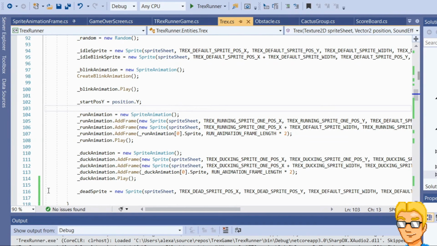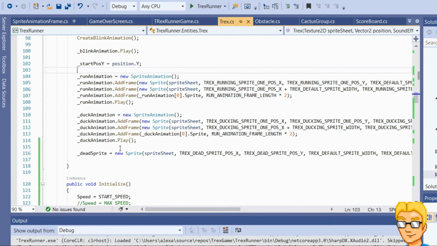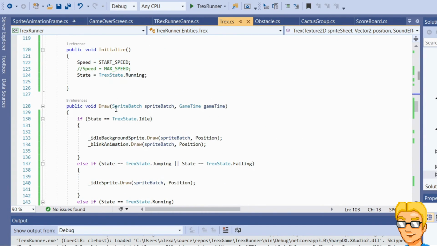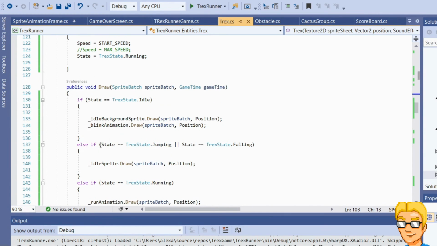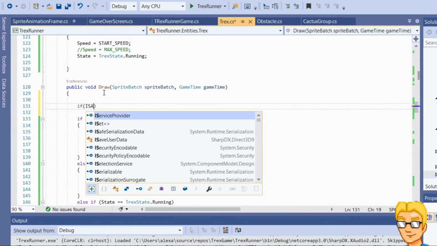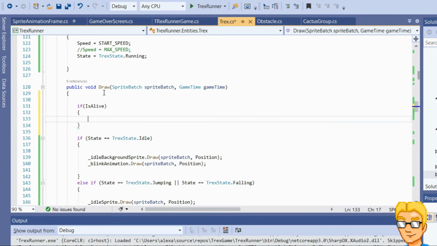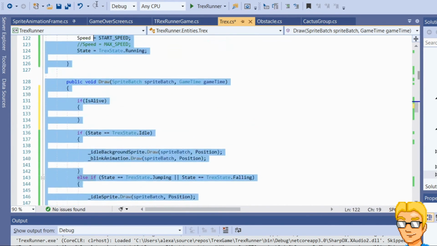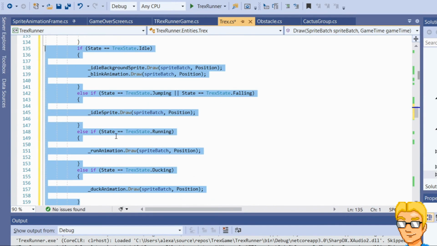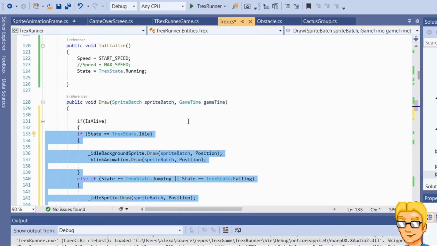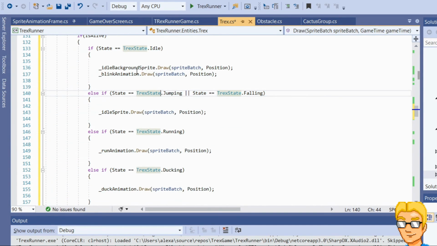So yeah, now that we have this dead sprite here, we need to actually render that in the draw method, but only if our T-Rex is not alive. So let's go here into the draw method. And so this is the behavior of the draw method when the T-Rex is alive. So let's go here and say if is alive, and move all of this code into that if branch by selecting it, holding Alt, pressing the up arrow key a couple times, and then tab to format it, and there we go.